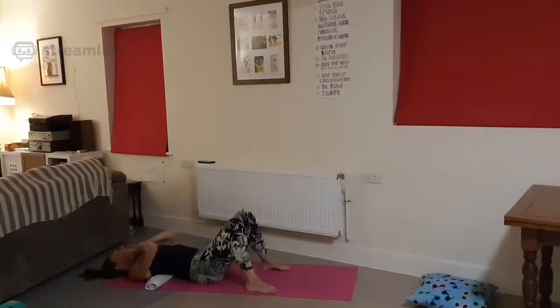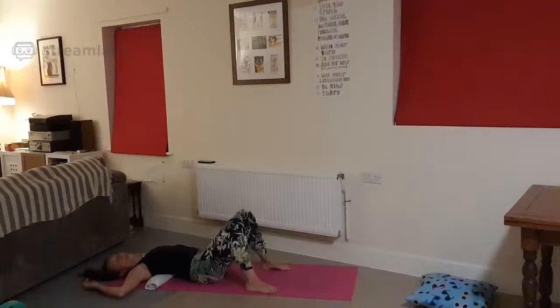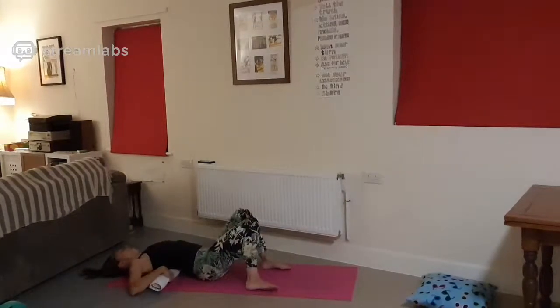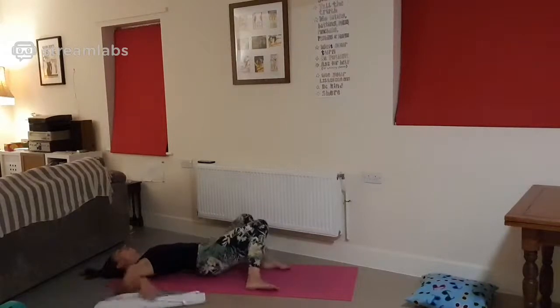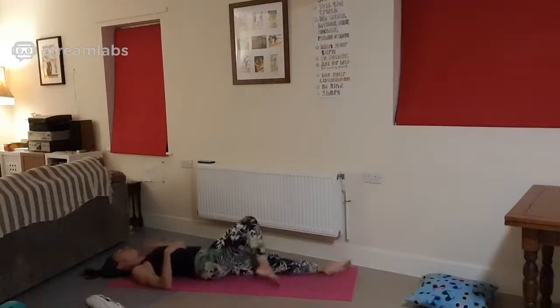Again, nice big breath in, and as you exhale, let the arms fall out to the side. Again, we're going to use that gentle rock of the head from left to right, just to notice your neck. Any tight spaces there, allow it to soften and sink. And then from here, still with your eyes closed if you can, just rolling to one side to wriggle your blanket or your towel out of the way for a moment. We're going to need that later, but we'll just move it to one side for a moment.